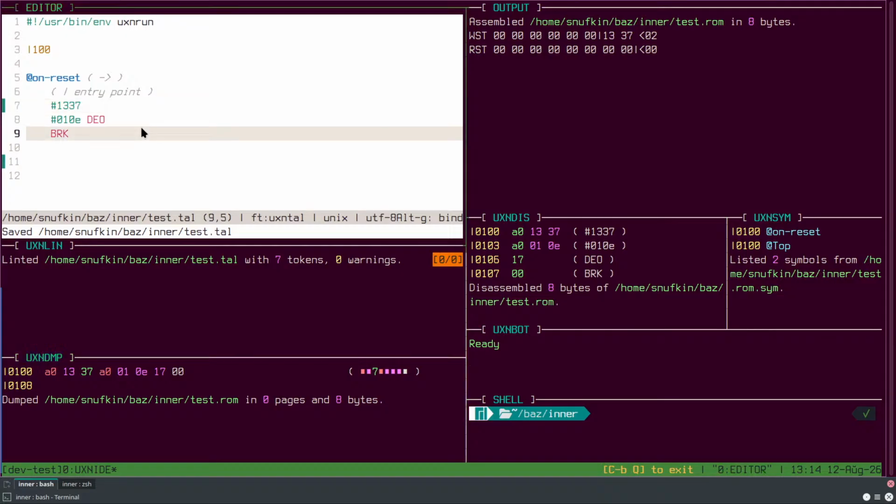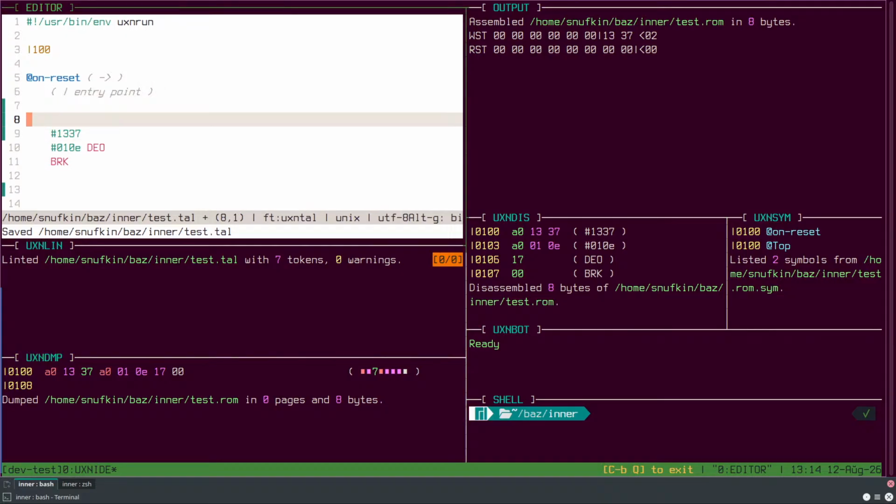Okay, so now let's say that I create a new label, and then we can see that the label is here, and also the output of UxnSim is sorted. It doesn't sort by default, so I have sorted it so when it gets very long, it is easy to look by section on the list.